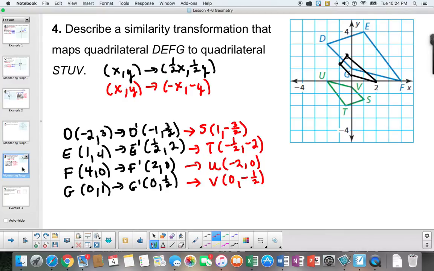Okay, here's the answer. This is one possibility, and one possibility is to do a dilation on DEFG, half as much. And when I do half, I showed you the picture of what it looks like half as much. And then this looks like it's a rotation, a 180-degree rotation. And so I think it's this. So I went ahead and went through the points and did the half, and then did the rotation, and sure enough, it matched to points S, T, U, and V.